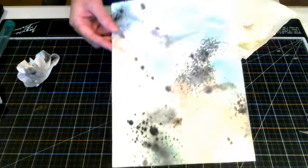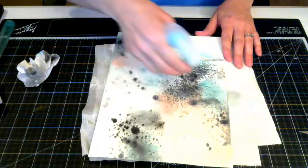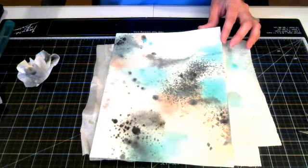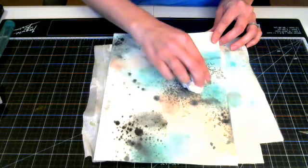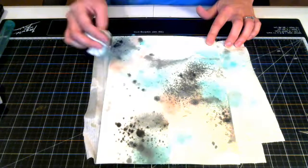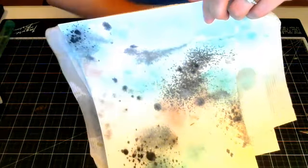So there you have it. I have a little bit there. I'm going to go in, clean up with the Soft Teal. I really want to up the ante, so I am adding a lot of color. And it's not going to look exactly the same as my original. It's actually going to look pretty different. At least I think it will be. But I think you'll like it, and you'll get lots of ideas of different things you can try.